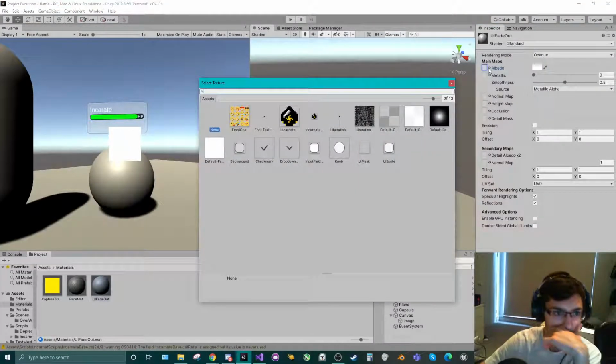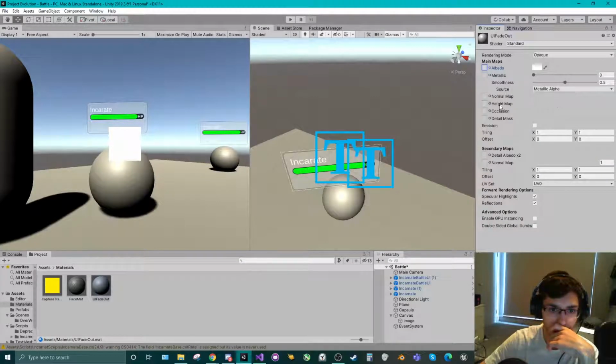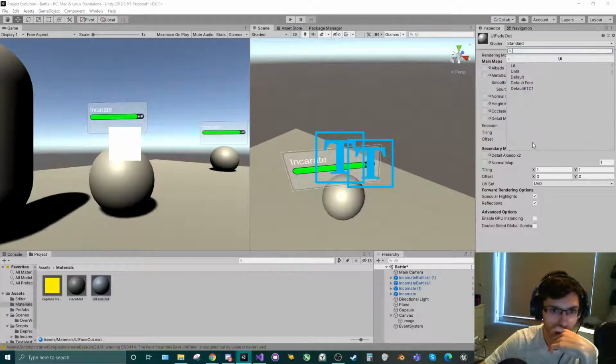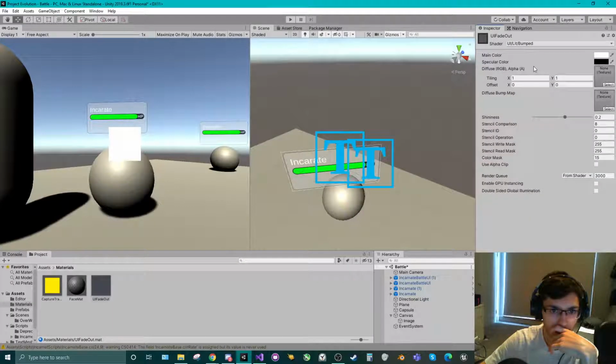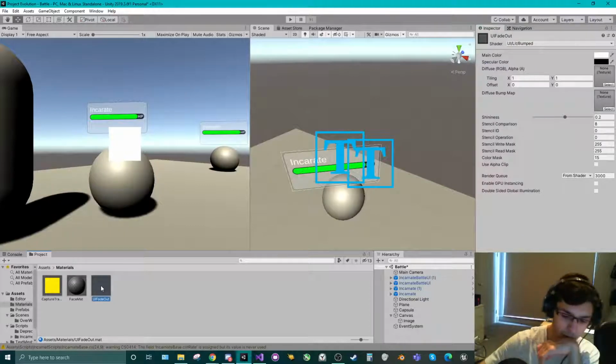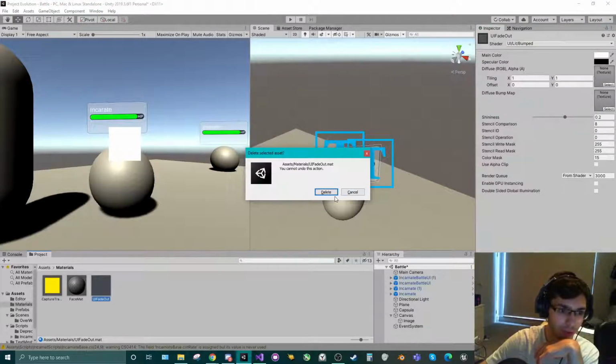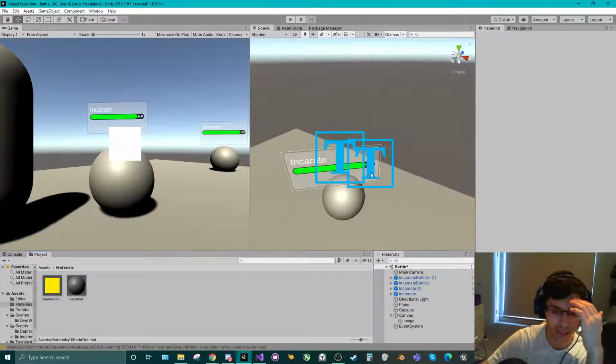Can you not do a fade out? I don't want to have to create an image just for a gradient, you know what I'm saying?